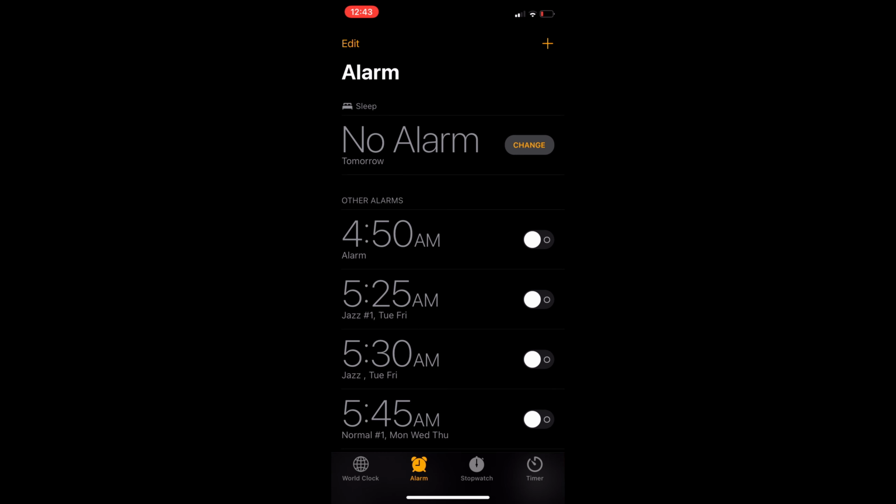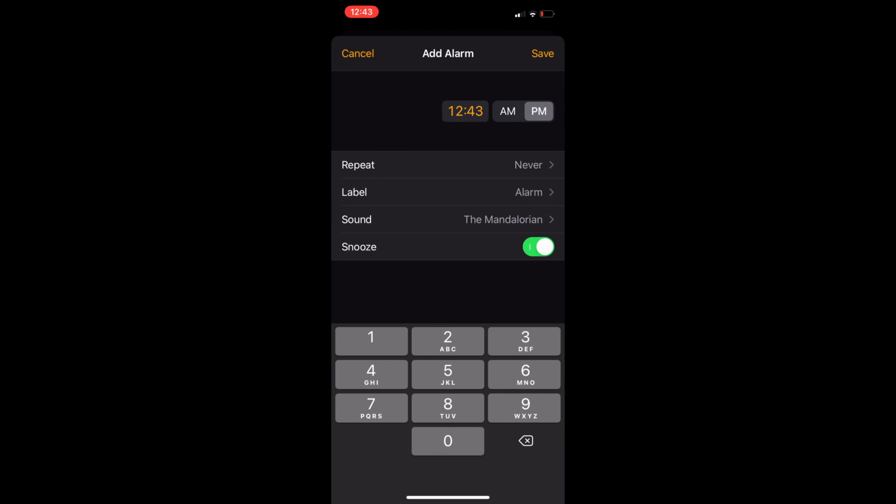The alarm app got all weird, which I'm not happy about. When you go to alarms, you can add an alarm, and this is what the UI is for making numbers. Like 5:30. You have to type it all in. The scroll wheel is just completely gone, and it's so bad.